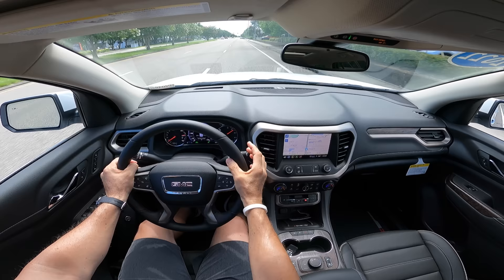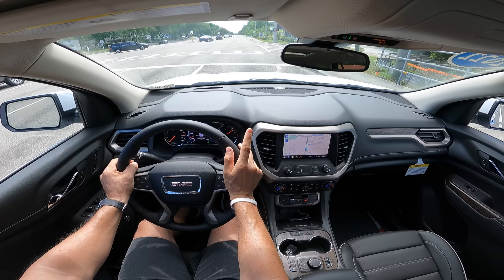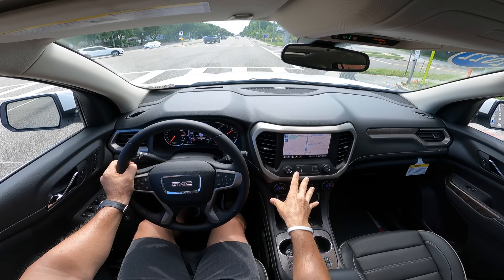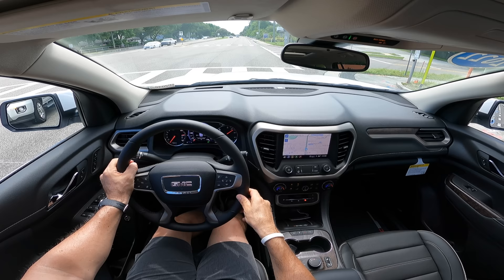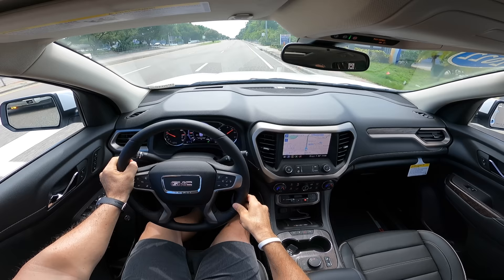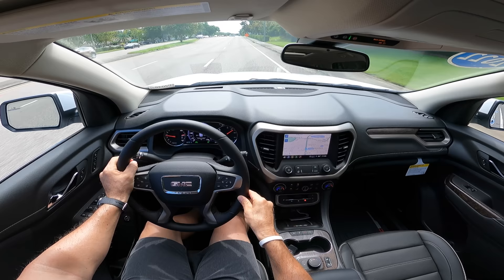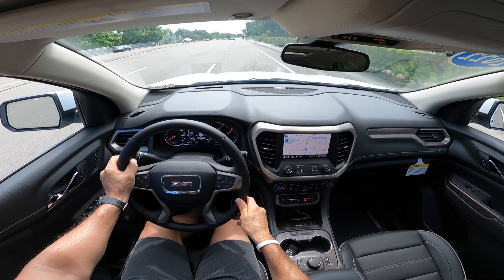Very comfortable with the way the dampers at all four corners have been tuned. I do wish the infotainment system was larger, but it's very, very easy to use — and for those of you who are tired of floating iPad-style screens, it's nice to have something integrated very cleanly into the dash. Once the light turns green, we're going to do some on-throttle in sport mode — remember, this is front-wheel drive; you can get all-wheel drive. Very, very responsive from that smaller 2-liter inline-four turbocharged engine. You're not really waiting for the boost to come around — it kicks in and you are off and running. I personally would go with the naturally aspirated V6, but that was very, very surprising.